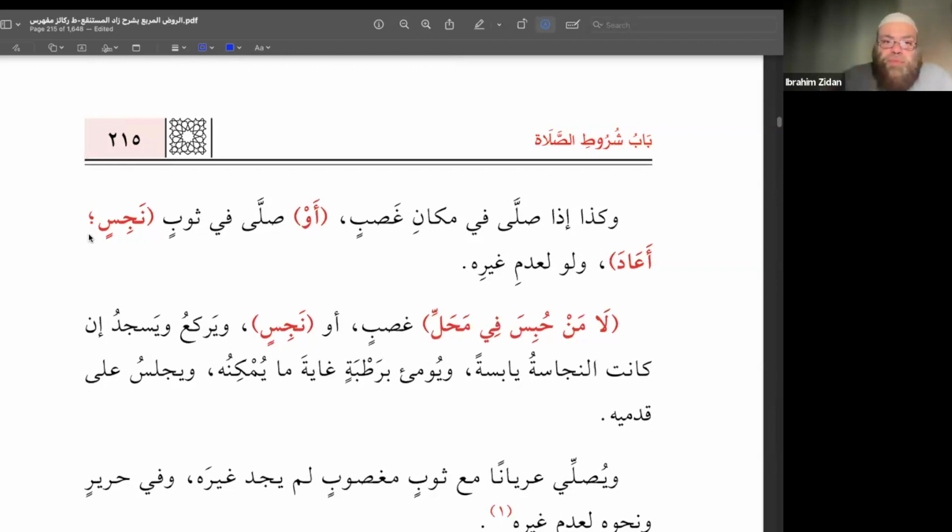Like, for example, غلبة الظن, which is a very obvious example. When someone goes to the bathroom and makes istinja and cleans himself, does he have to have certainty that there's no najasa? No, it's based on غلبة الظن. If a person uses a tissue or stone or something of that nature, غلبة الظن is that no najasa appears on this tissue. So that means he's clean. There might be najasa there that didn't get wiped, but that's what غلبة الظن is.